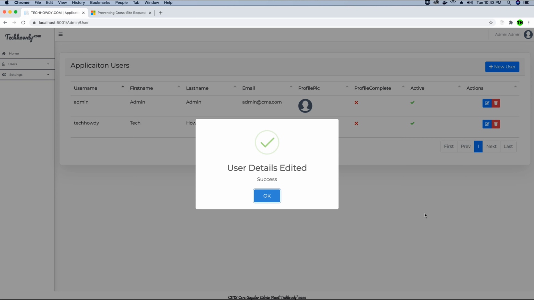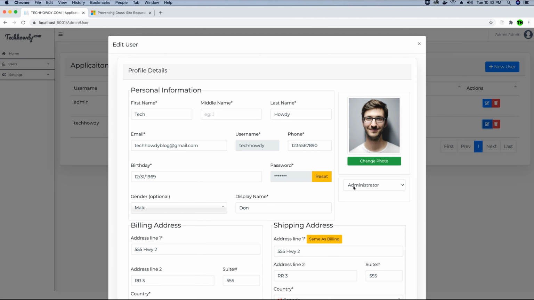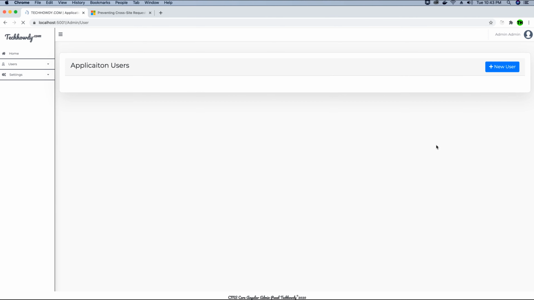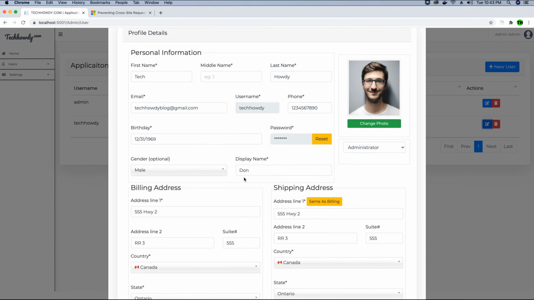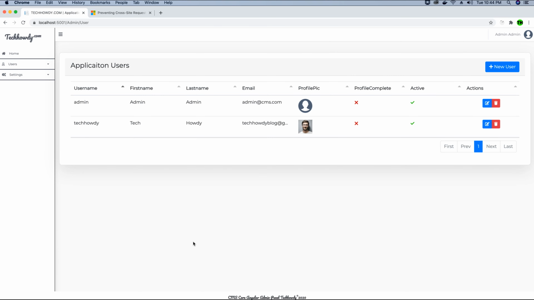if I go to the browser and check on the users page or user details page, I receive a notification which says success, which means the details have been updated. I've got a response. As you can see, the image also was updated. If I try to click back on the user information, or if I refresh and then try to click back as well, I still have the information retained, which means the information was updated successfully and the anti-forgery token implementation works in our application. So in this way, you can create and implement anti-forgery tokens in your application.